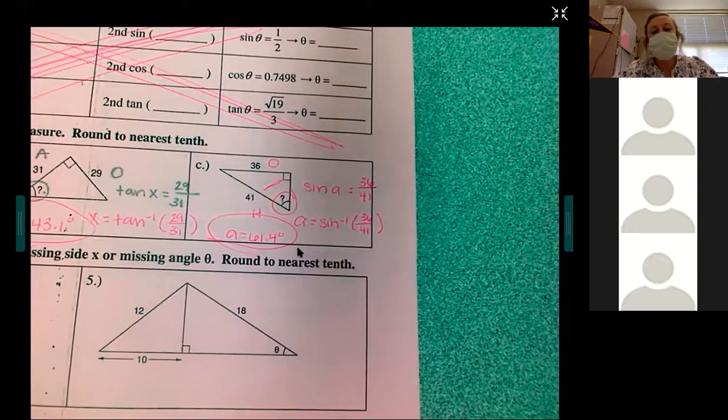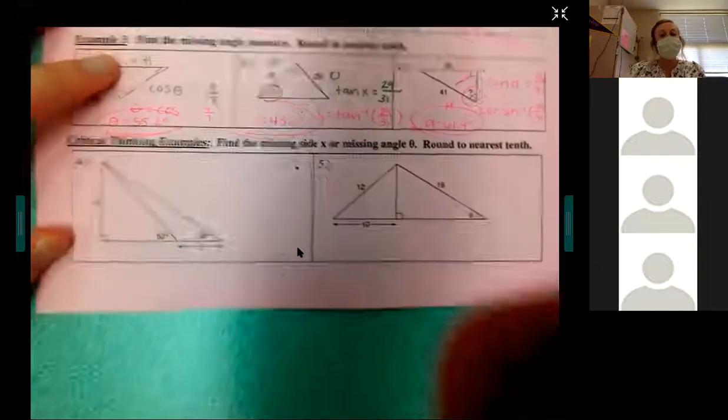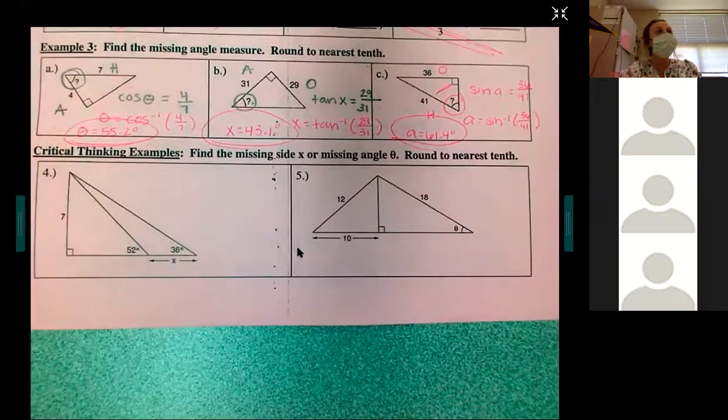Okay, I'm going to go out of order if that's okay with y'all. We're going to do number 5 first. So these examples at the bottom, tomorrow you will have a warm-up. I need you to join Zoom for the warm-up because you're probably going to need help on it. And then it's just a practice day. So you're going to have some Pythagorean theorem problems, some trig ratios where you have to use trig to find the sides like we did yesterday, and where you have to use trig to find angles.